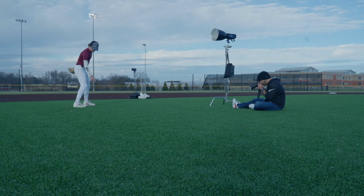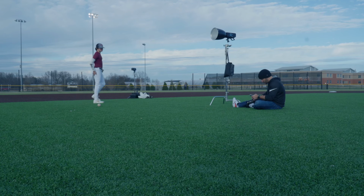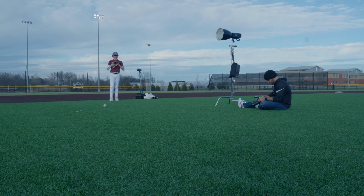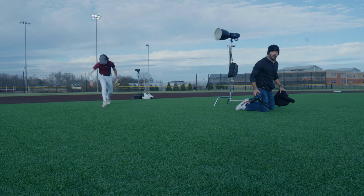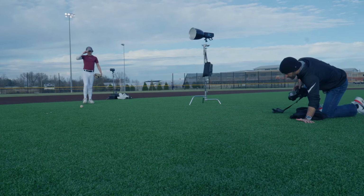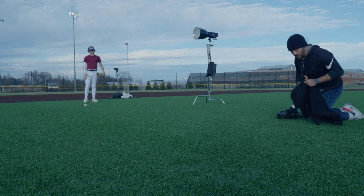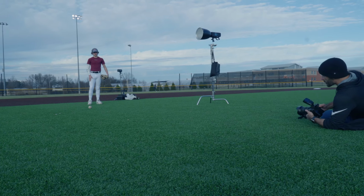So I need to wait a hair longer. Okay. That was good on your part. Let's see. Hang on one second. Yeah, I need to adjust my angle. Okay, so I'm actually going to change my position and put the light on the other side of him because I feel like this is a better angle to see his face.